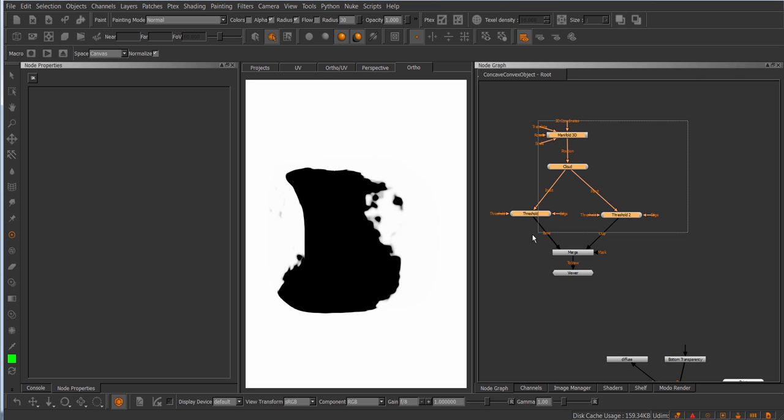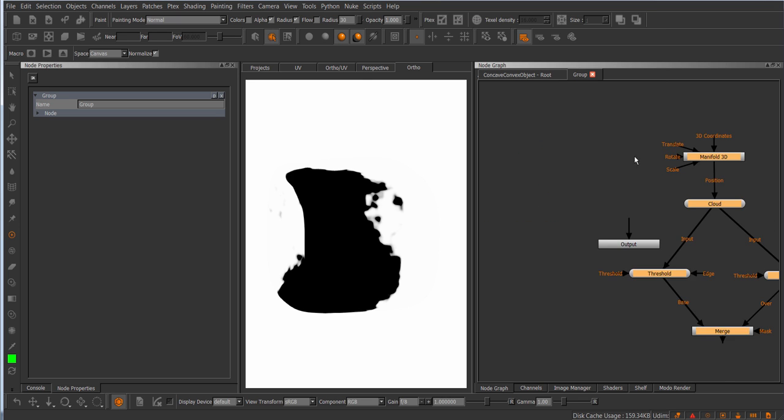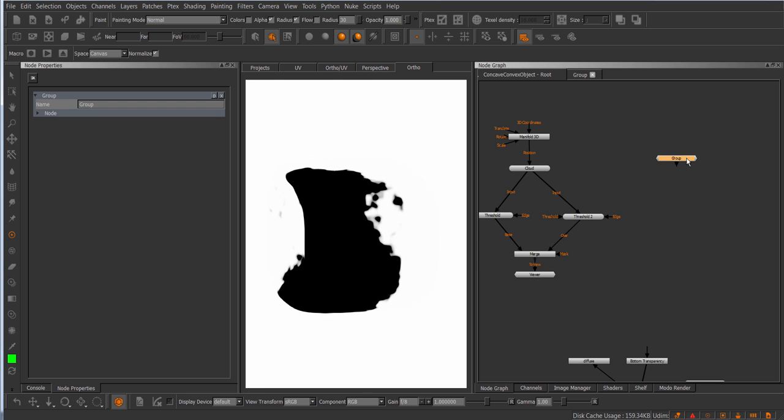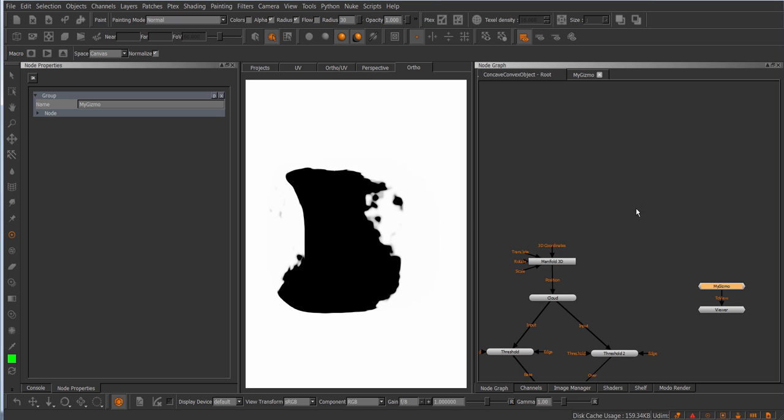So I'm just going to select all my nodes, Control-C to copy them, and manually create an empty group and paste the nodes in here. Then attach the output. And now if I view this group, nothing should change, so it should be identical to what I've had before. I'm going to name this group, and because I will deliberately break the group to show you some bugs and features, I'm just going to make some copies of this.